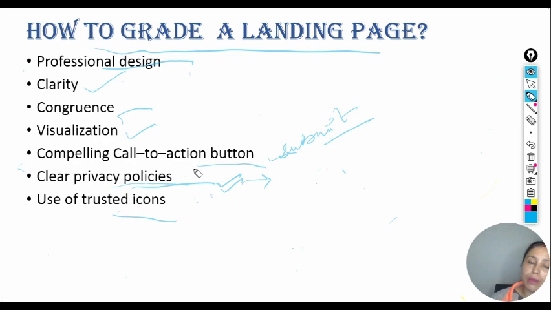Because your landing page is now trusted by the audience. And once they trust you, they can easily give you their contact information and help you generate the lead, or finally even become your customers or repeat customers. So all this, the trust icons, play a very major role.